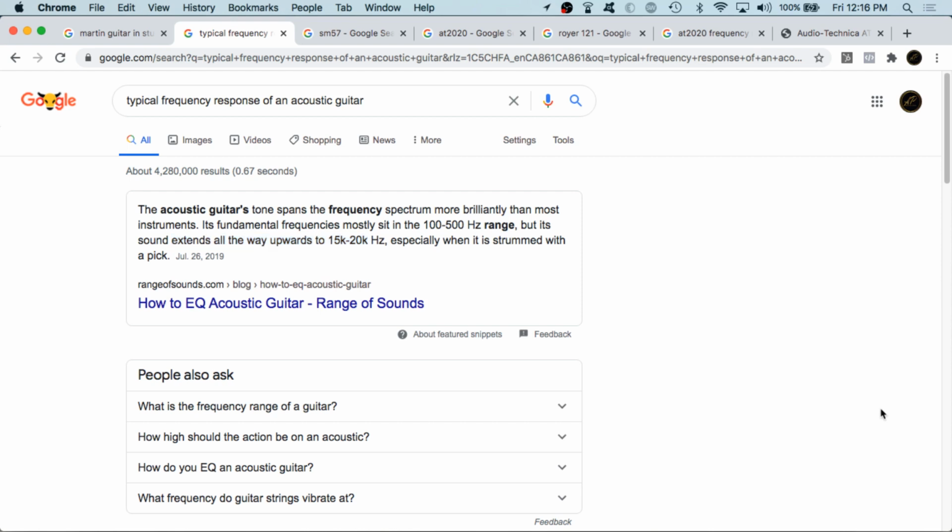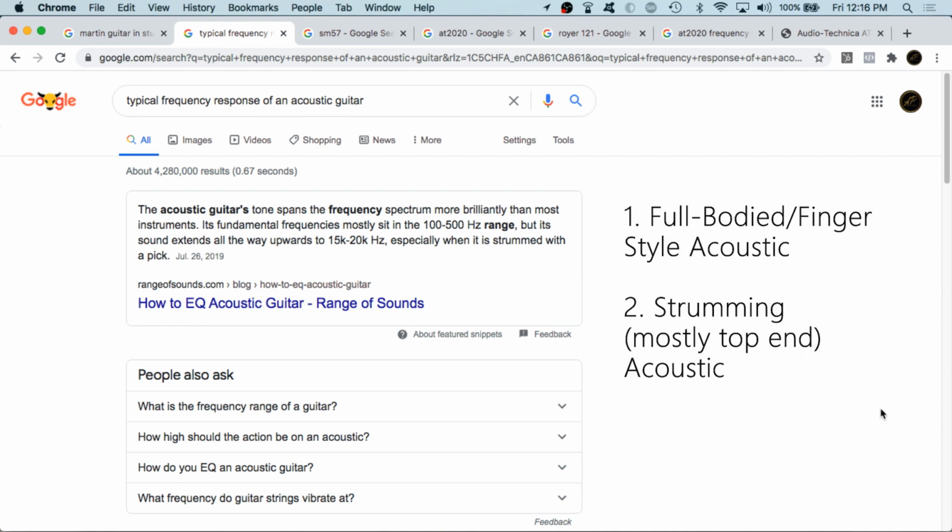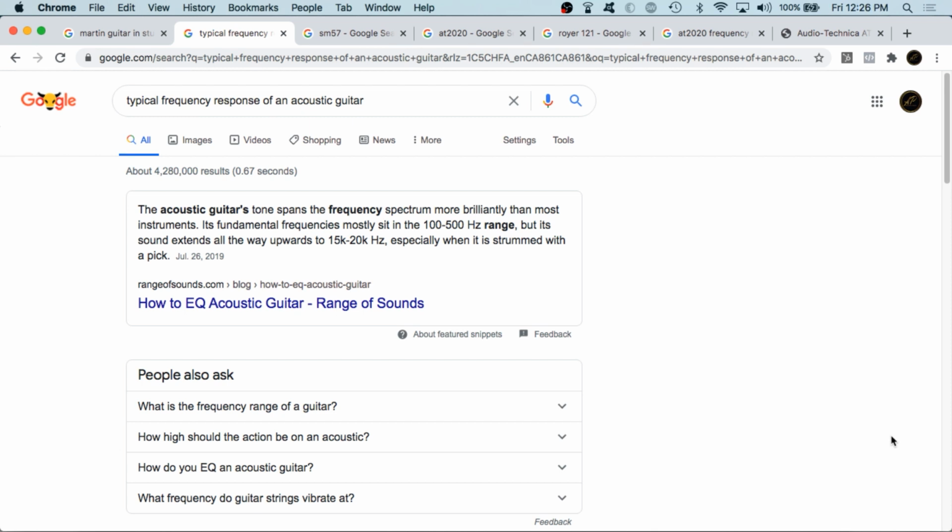Let's go back to our two options. So we either have a full-bodied acoustic guitar for the solo artist that just has vocals and solo acoustic, something that's going to fill the spectrum, or we go with more of a strumming part where it's going to sit in a denser mix, where we specifically just want to hear mostly the top end and a bit of the high mid information. Let's go with option two for this video. And now we need to identify what type of microphone is best going to suit a strumming acoustic guitar that's got to sit above other instruments in a dense mix.